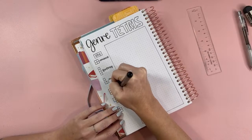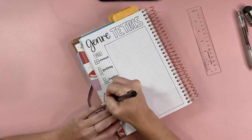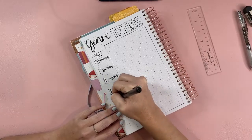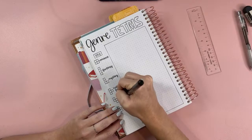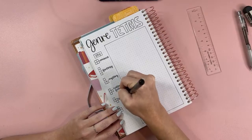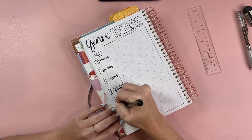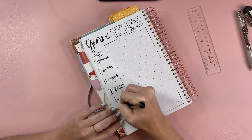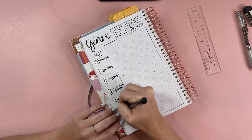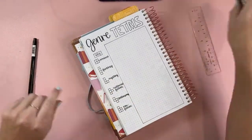I feel like I still have so much left to do to set up my planner. But the good thing, I just realized I missed the line. Good thing is that I have forever to set it all up. It doesn't all have to be done. I think last year I didn't finish setting up my planner until like mid-February or something.